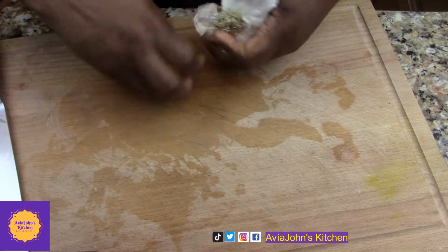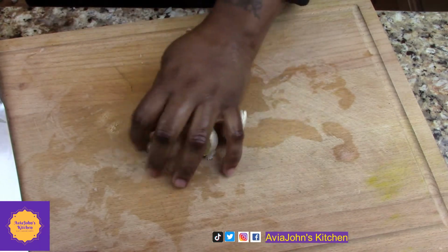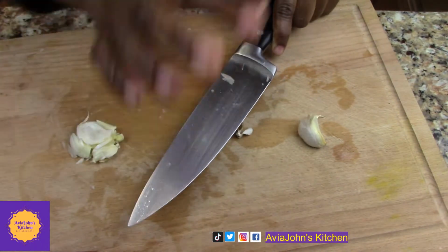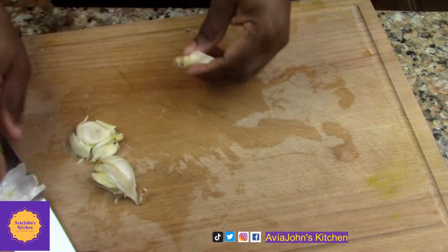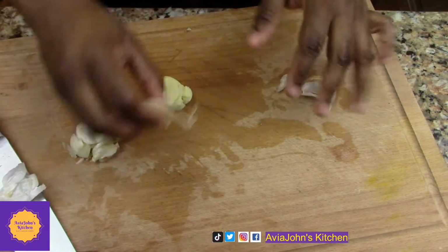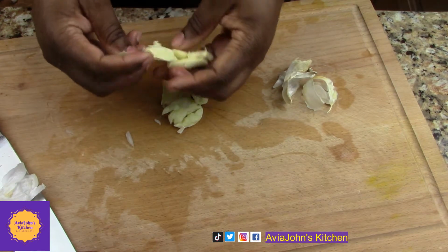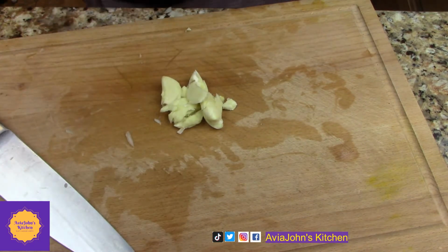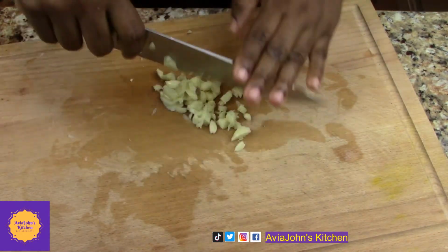Next, we're gonna do my other favorite, some garlic. The easy way for me to get this garlic going is to just smash it a little bit with the palm of your hand right there. But you gotta be careful, y'all. Make sure the blade is outward, not inward, so you don't cut your hand. We're trying to avoid going to the doctor in any way we can. Whew, Lord, my eyes burn. It's all right. So we're just gonna give this a nice chop.